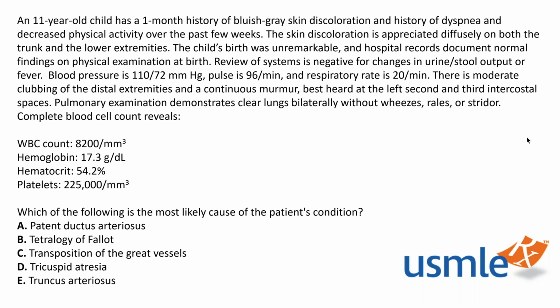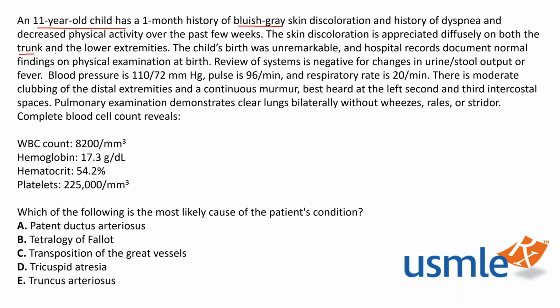So we've talked about our 7-step process that we're going to use to answer these questions. And this is just going to be a quick review of the key points that this question did bring up. So first off, going line by line so that we are discussing everything together. We have an 11-year-old with some blue-gray discoloration. If you're wondering what is that, that'd be cyanosis. And what do we notice about the cyanosis? Well, it's mainly on his trunk and his lower extremities.